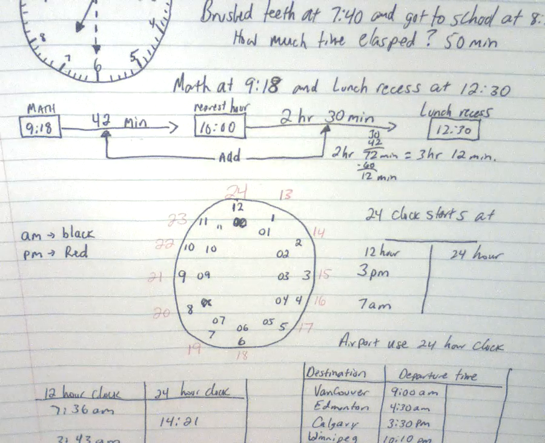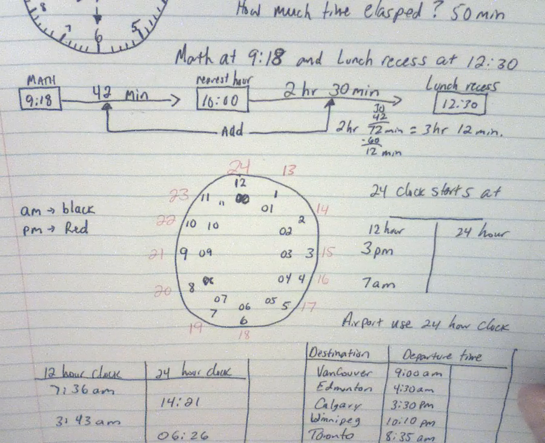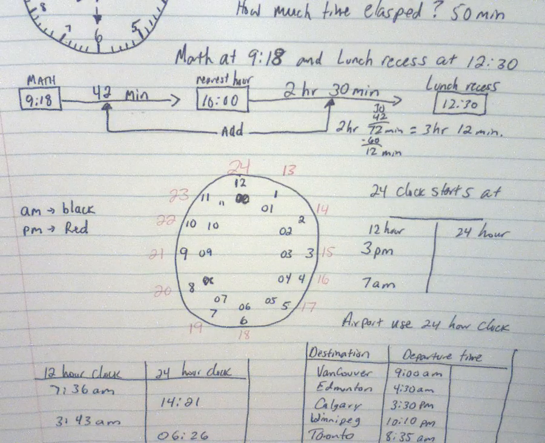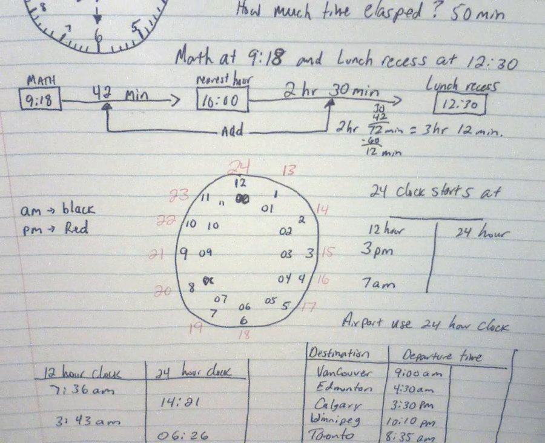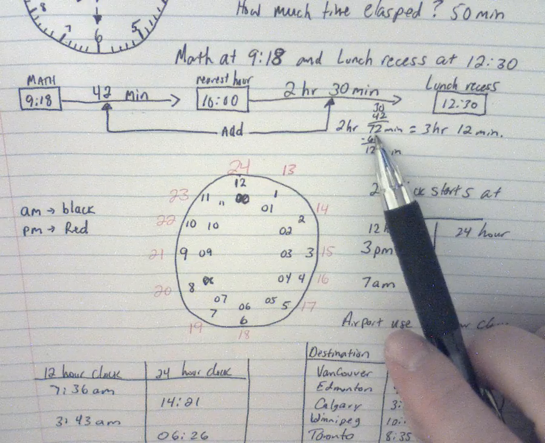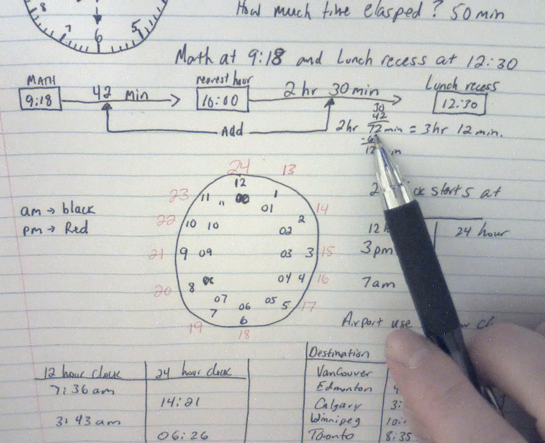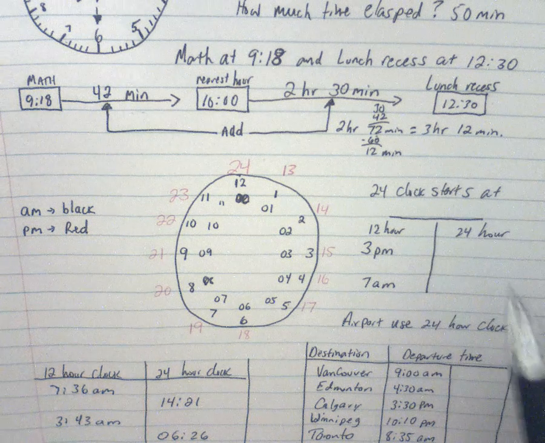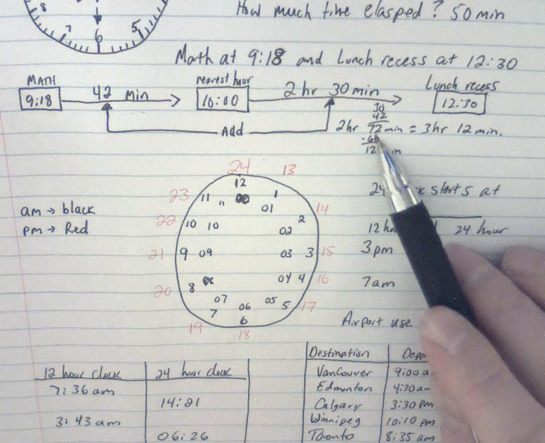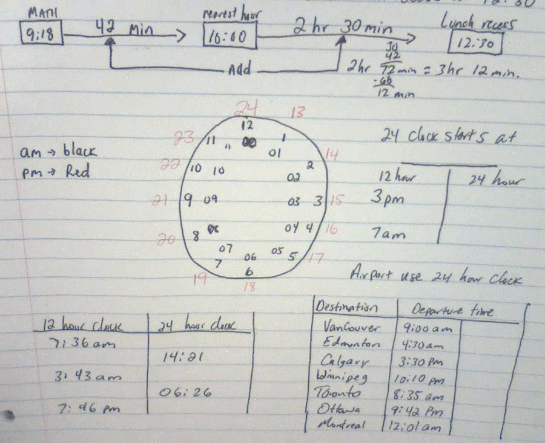Okay guys, it's simple in the fact that we're just dealing with time, but it's complicated in the fact that you need to constantly remember that with time there's only 60 minutes, and what we're doing is regrouping, kind of like what we do with our tens, except we're regrouping when we get more than 60, because we can't have more than 60. The maximum we can have is 59 minutes. Once we hit the 60 mark, we need to regroup. We need to add another hour, and then when we add another hour, we take 60 off the minutes, just as I've done. That's elapsed time. Time in between events. That's what elapsed time means.